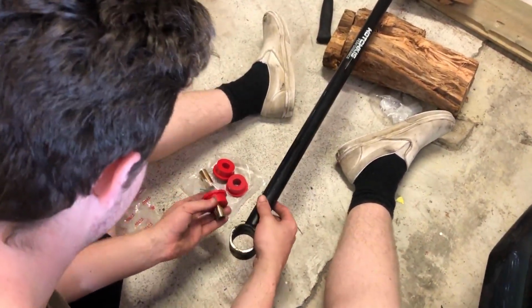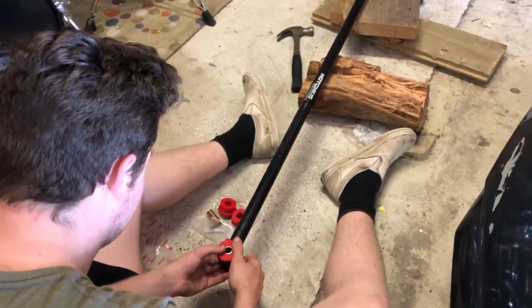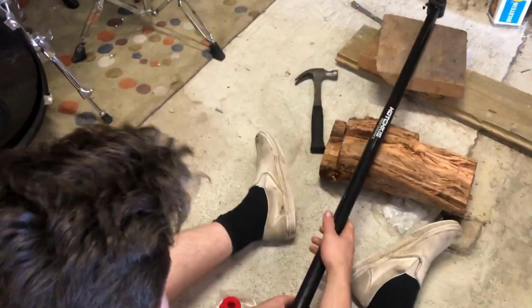Yeah, so he's popping the bushings in and out. Got to get this old bushing out. These parts were put in a while ago, and the red bushings look cool. So yeah, get some work done. You gonna hit this one?